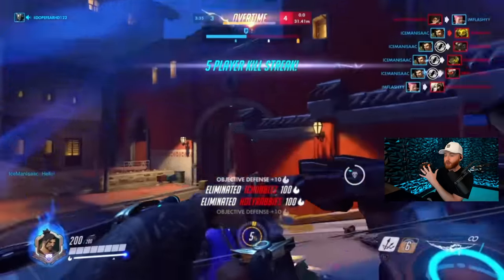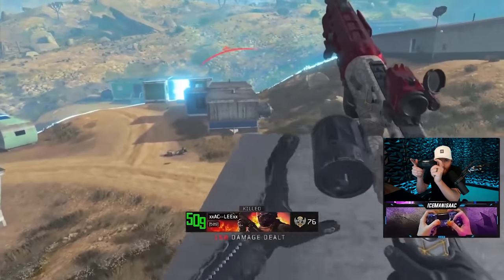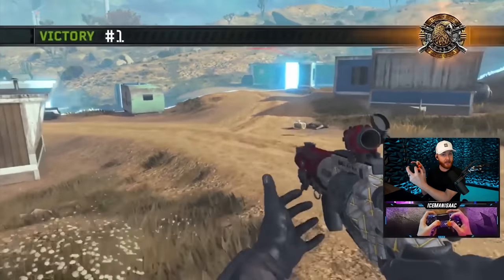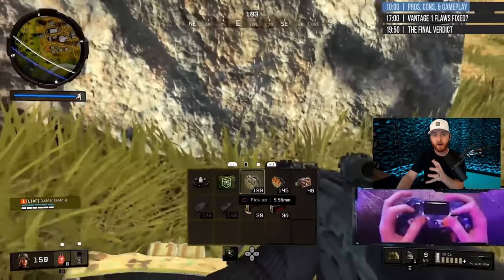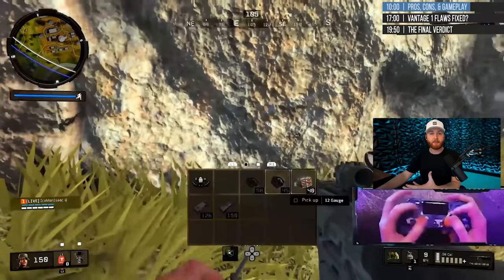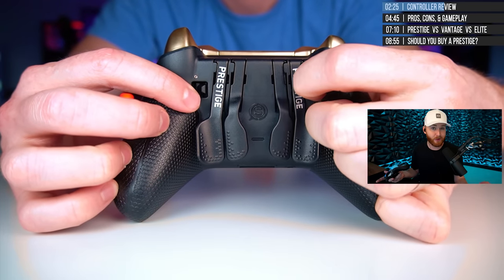Whether going years back, I would try to get the control freak so I could refine my aim. I would get the silicone grip so my hands weren't sliding around. I would play with double claw so I wouldn't miss out on a moment of gameplay. I ended up investing in my gameplay and got myself a Scuff — it has paddles on the back so you could remap face buttons like jumping and crouching to the paddles, so you're always aiming, always moving.